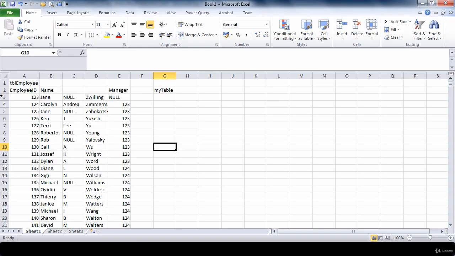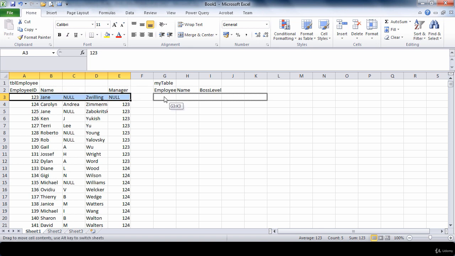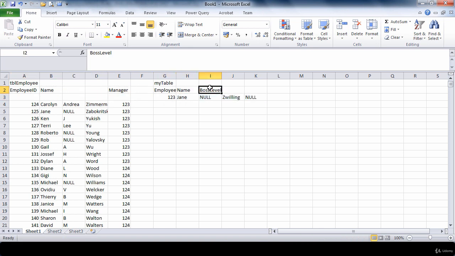So here we have table employee and here we have this new table, my table. And that has an employee ID, it has the names, and it has a boss level. So what I've done so far is take out this top row which has a manager of nil out of table employee and into my table.